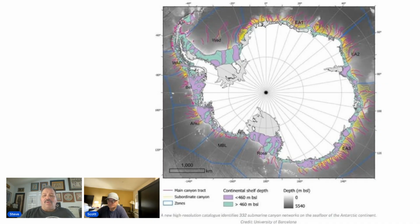Despite their importance for marine ecology, ocean circulation, and geology, these canyons, particularly those in polar regions, are still not well studied. Quote: Antarctic submarine canyons resemble canyons in other parts of the world, explains David Amblas, but they tend to be larger and deeper because of the prolonged action of polar ice and the immense volumes of sediment transported by glaciers to the continental shelf.